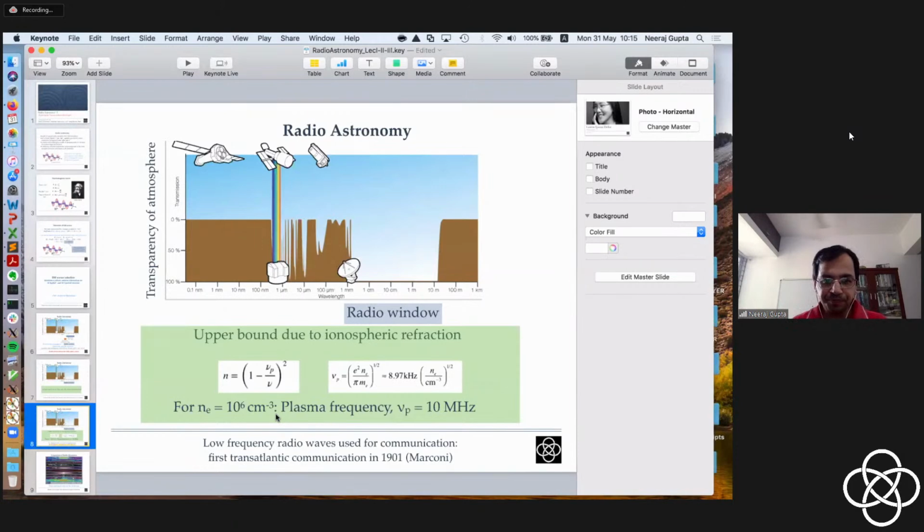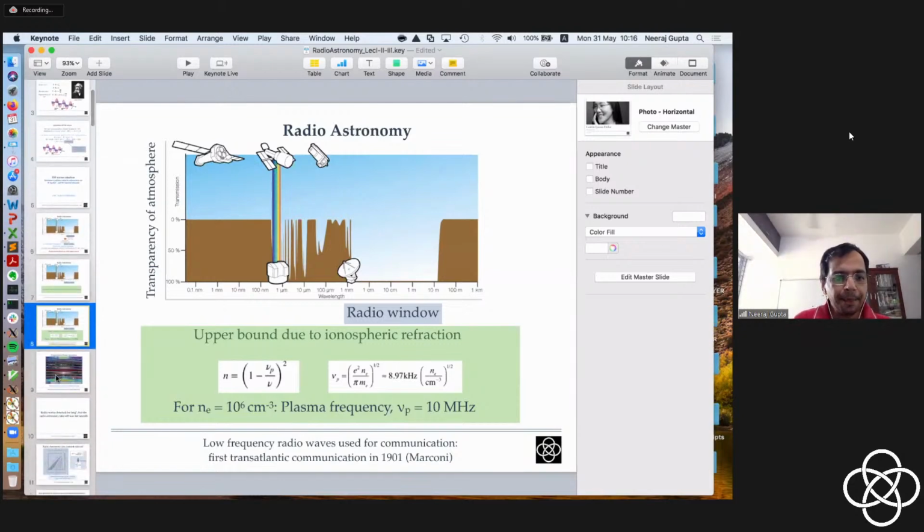And this idea that the ionosphere reflects radio waves of certain frequencies is also used for terrestrial telecommunication, right? So this is also a very useful thing. But for radio astronomy, it sets a barrier: up to this frequency we can do radio astronomy from the ground. If we want to do more, we have to go to space or build radio telescopes on the moon, right? Which is what has also been done.